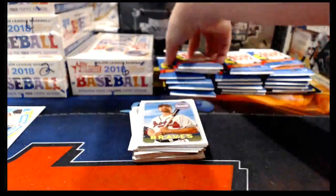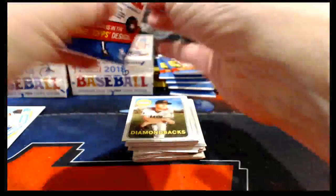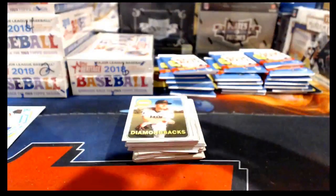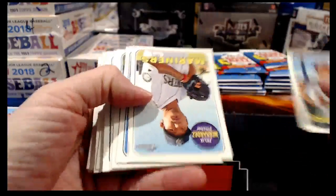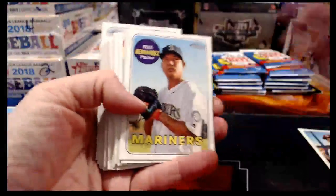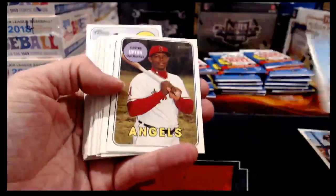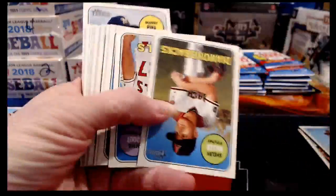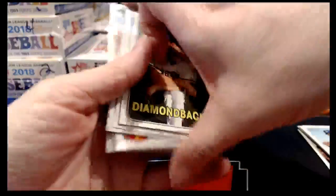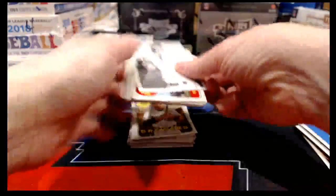So how many of you have seen Ohtani come out of here so far? Because I'm not seeing Ohtani come out, but that doesn't mean that he's not coming out somewhere else. I'm sure there's some floating around out there by now, but I'm just curious as to how common you guys are finding it to be, those of you who participate in a lot and or watch a lot of breaks. You might have time to watch a few more than I have time to watch these days. All right, I don't know why we've got so many going different ways right there, but another one of our inserts. This one's Buster Posey for the Giants.